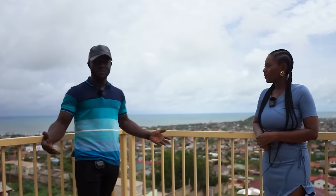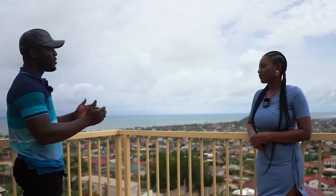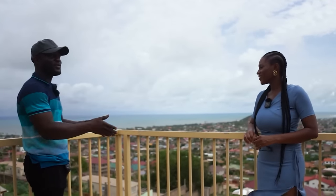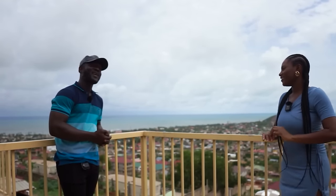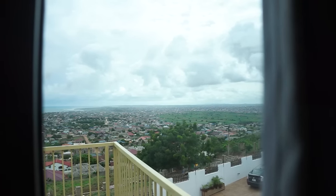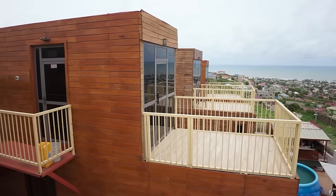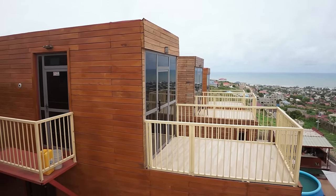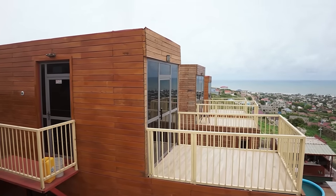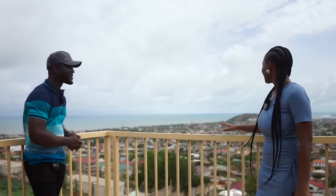At night, beautiful. In the morning, sitting here around 5 o'clock, having breakfast, looking at the sunset and taking some tea or something, is just heartwarming. It will look really nice early in the morning and then in the evening. Even now, it's afternoon, but the wind is very strong here. Even though the sun is up, the wind is strong, which gives it a balanced, cool feeling. It's not too hot, it's not too cold. It's very interesting. It's really lovely.